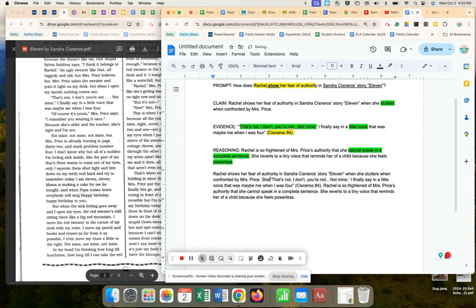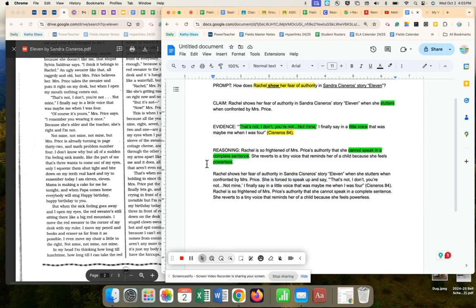She is forced to speak up and say, so this is a little bit more natural. If you would like to, you can say "in the story, she says" or "Cisneros writes." You may also look at the sentence frames that I provided, but I really like natural ways to lead in. That's up to you. For now, I want you to understand the basics. So if you say "in the story it says," that is totally fine. And then as you grow, you can replace it with more natural things.